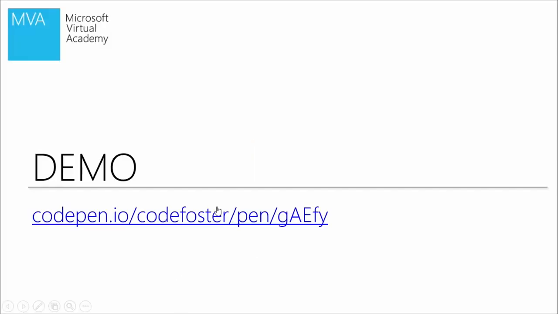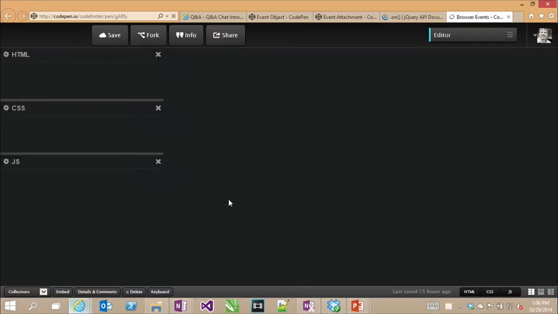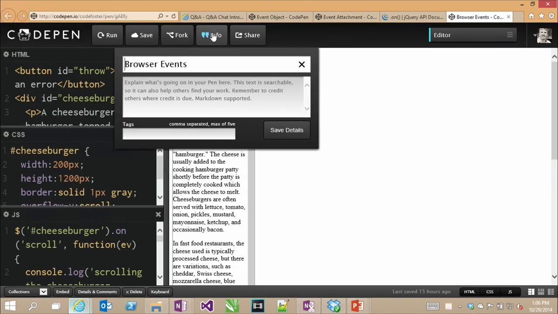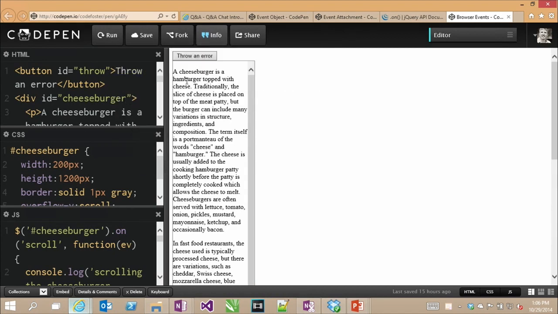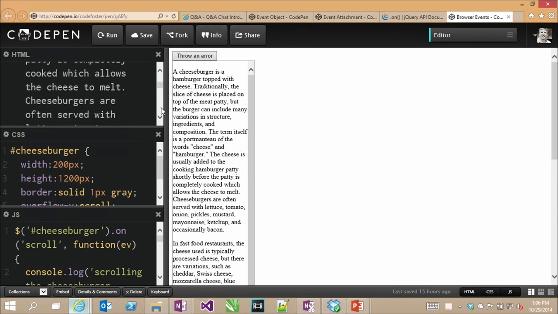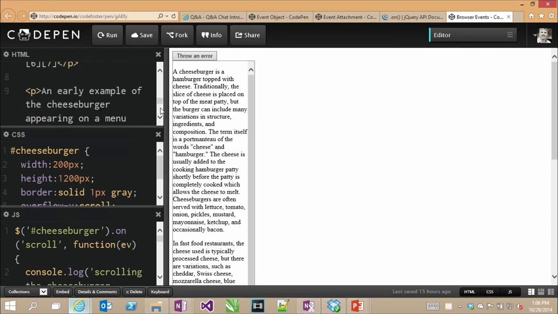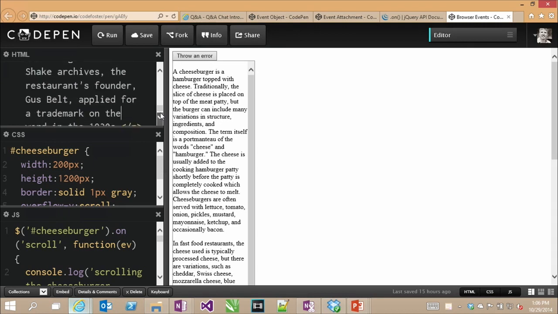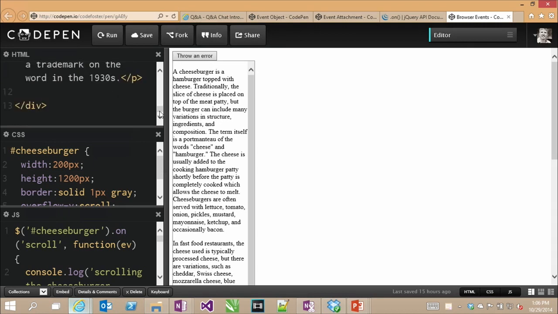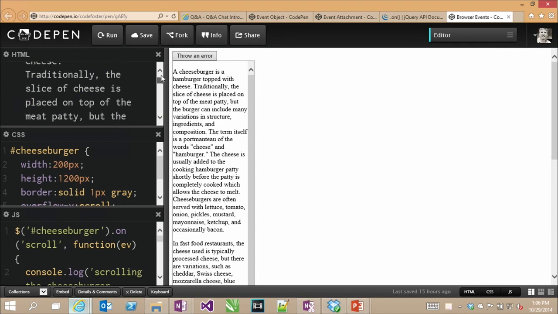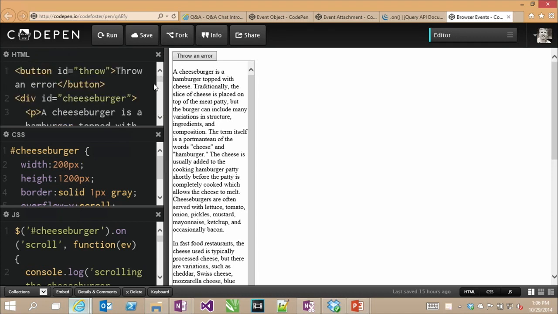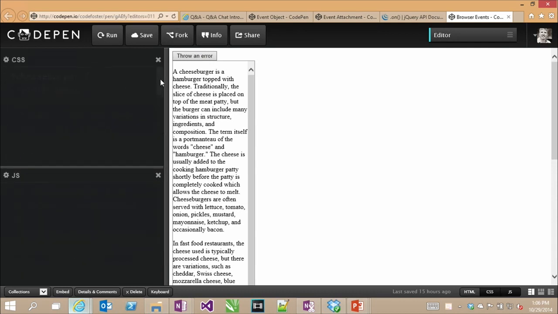For this demo, we're going to go back to my pen in the same collection, and we're going to go to the demo with the name browser events in case you want to follow along. You can see that we have a pretty simple DOM here. We've got a button, we've got a div with the ID of cheeseburger, and then we have a whole bunch of information about cheeseburgers. I meant to put this one right before lunch just to tease everybody, but anyway. You like cheeseburgers. Yeah, well, there's a lot of text. Wikipedia likes cheeseburgers. There's a lot of text about it. Okay, so that's all we've got. You can pretty much see it over here, so let's just go ahead and collapse that.